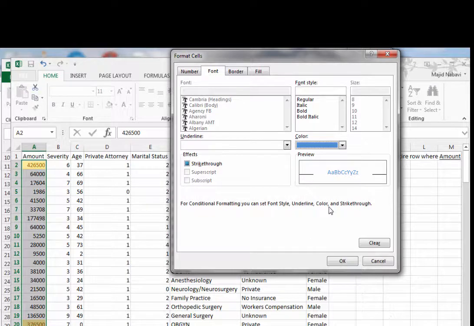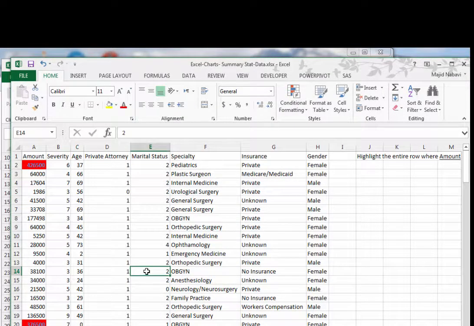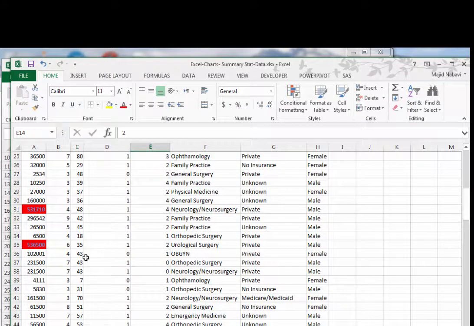That's our choice. Even formatting bold and a different type of font. So the values more than 300,000 will turn into that formatting.